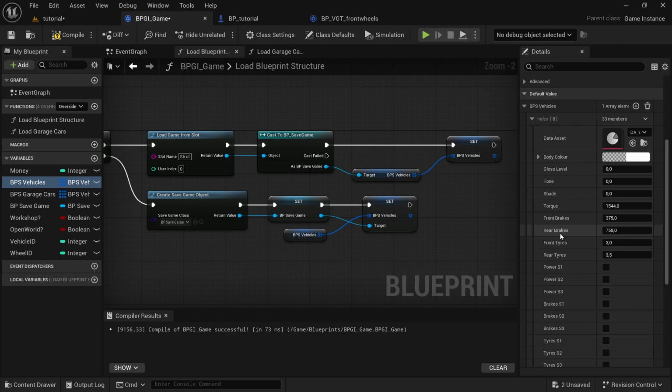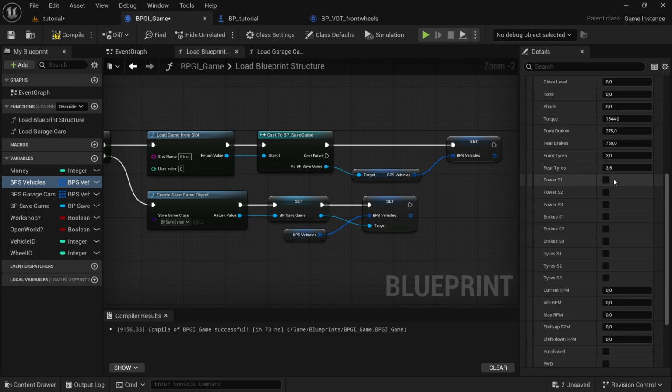375 really isn't much. I think this is the same amount as a standard passenger car. For a car like this, if you want to use the actual brake, that would be something more in the range of like 3000 Newton meters. That's more so carbon ceramic brakes that would be used to actually be able to stop this car with a torque of 1544. But for the sake of the tutorial series and making sure that the upgrade system works, I'm going to start off with the passenger car values, and then I'll work up to what it's supposed to be. And then for the tires, we're also going to start here so we can have a comparison between low tires and then higher grade tires.